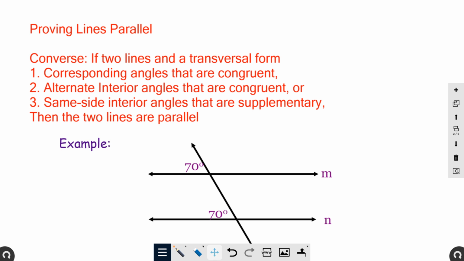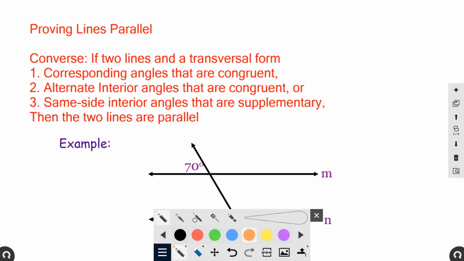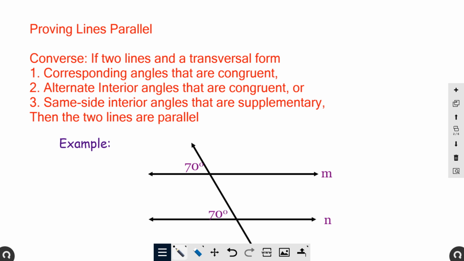We should probably focus on our math. All right, here is our last problem that we're going to do before we move on to the other side of the sheet. So here's our example. Do we know that lines M and N are parallel? We do not. They do not have the little red arrows on there. Can we prove that they're parallel? Possibly. We have these two angles listed and they are congruent. Are these two angles alternate interior or corresponding angles? They're corresponding angles. Since these angles are corresponding and congruent, we can now prove that line M and N are parallel. And sometimes it's just writing a sentence that says that.